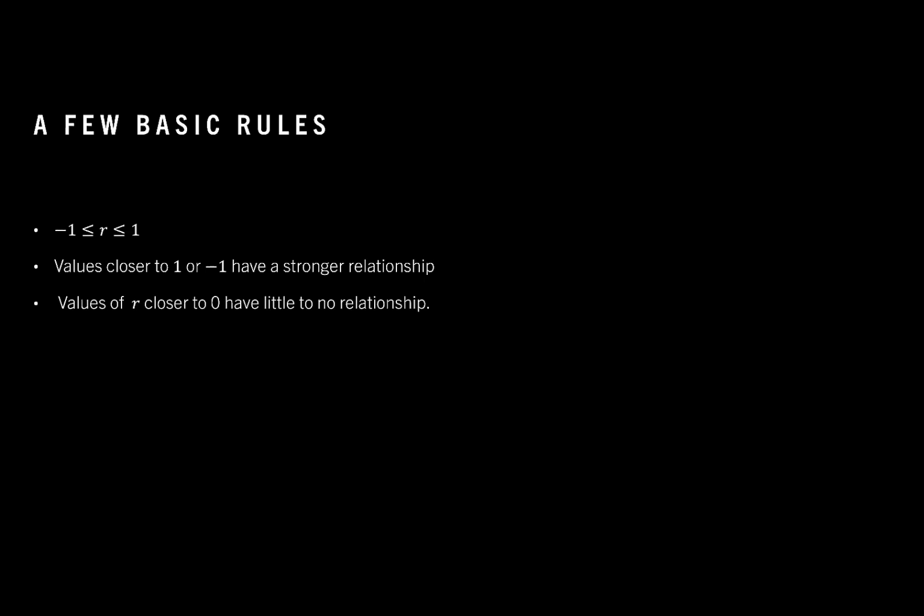Let's start with a few basic rules. R will always be greater than or equal to -1 and less than or equal to +1. Values that are closer to 1 or -1 have a stronger relationship. Values of R closer to 0 have little to no relationship. And in all cases, correlation does not equal causation.